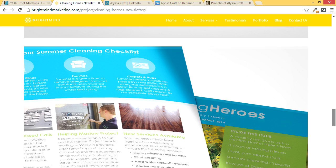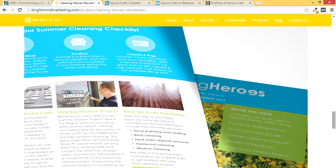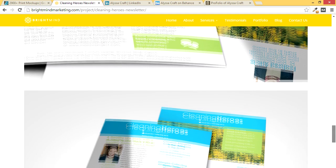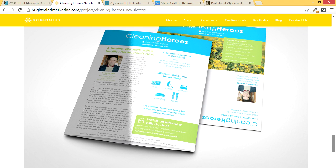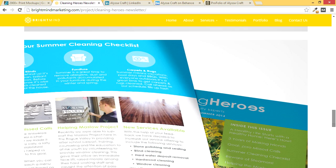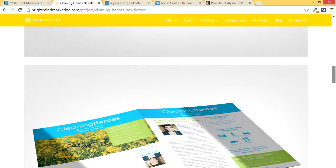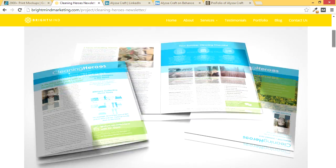And then these files are very high quality, so you can actually zoom in, and I just thought it'd be fun to zoom in on features of the newsletter so they can see the little icons and a little bit of detail, and it just makes the whole piece a little bit more interesting. And I think that's the last picture I have in this section. So that just gives you an idea of what these photos can look like on a website, and my style is very, very clean, lots of white space, and I think that this style of a portfolio really reflects that.